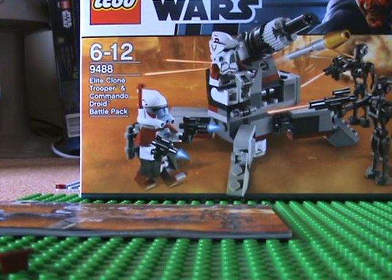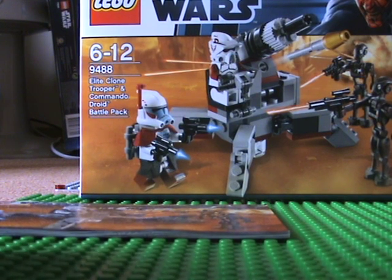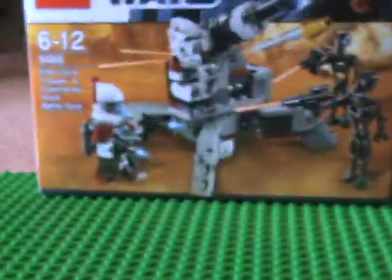Now this review is really long, but I just want to show you how good the set is. So if you haven't stopped watching, you'll see at the end of the video. So just keep watching. Right, now for the instruction booklet. In all these 22 Star Wars sets, you're going to get a comic. So I'm going to show you the comic.